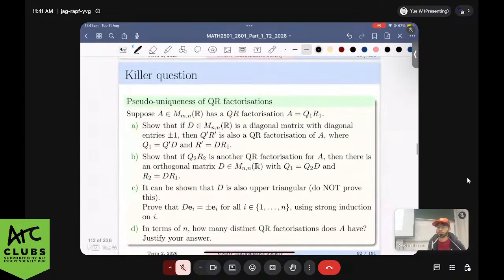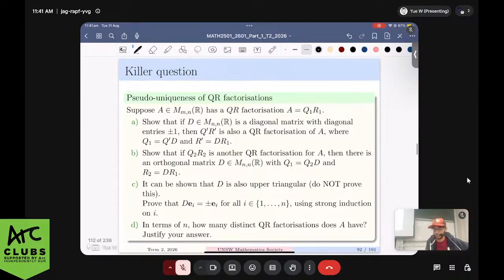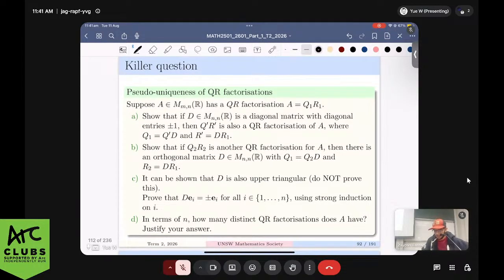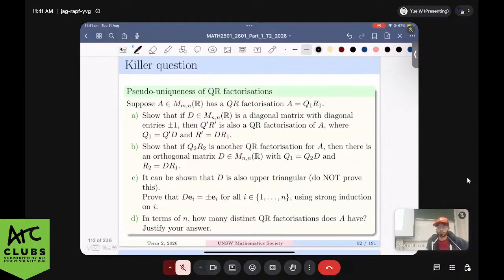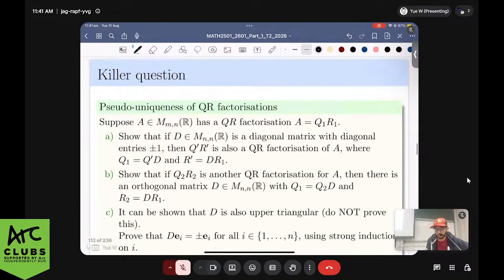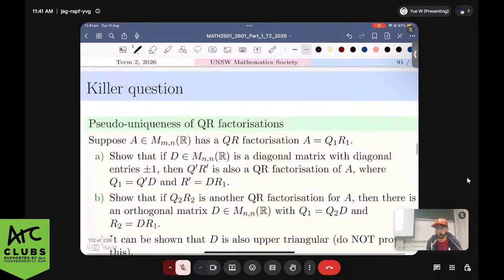Okay, now we're getting to the killer question. I tried to scaffold this as much as possible, but I still kind of cooked. But we'll go through it. So, I mean, they said there's going to be no calculator, so there might be a bit more proofs in the exam. So I thought we'll just put in some cooked proof question. Okay, so it turns out QR factorizations are unique in a sense. We'll look at the first example. So A has a QR factorization Q1R1. That means, by the way, Q1 is m by n, orthonormal columns. R1 is an invertible upper triangular matrix.